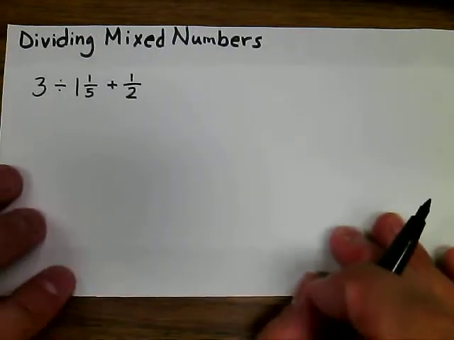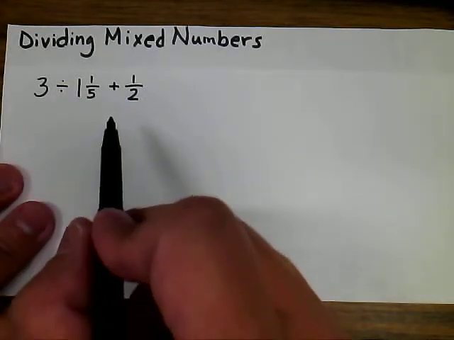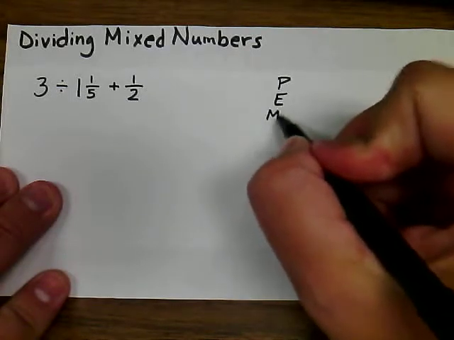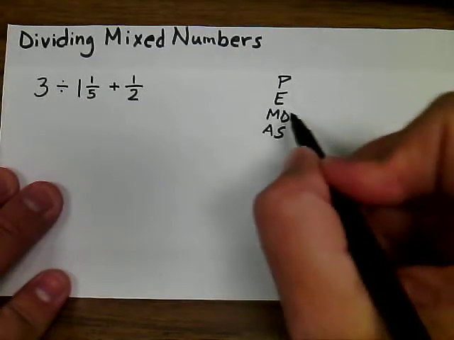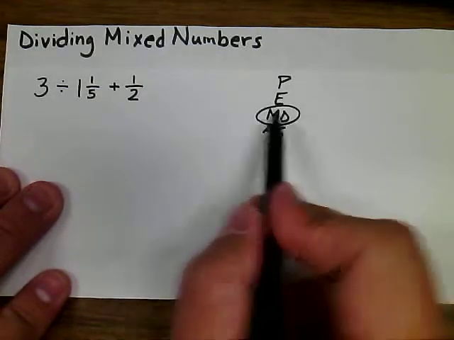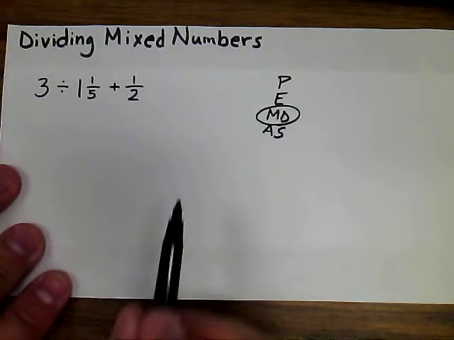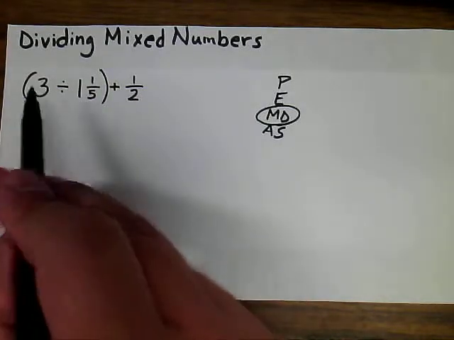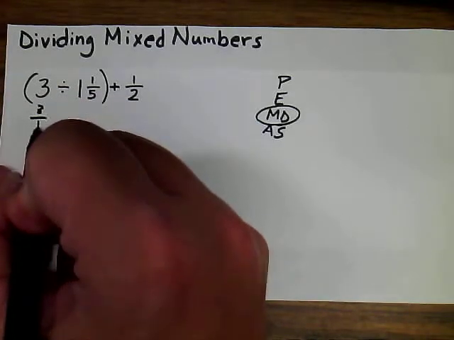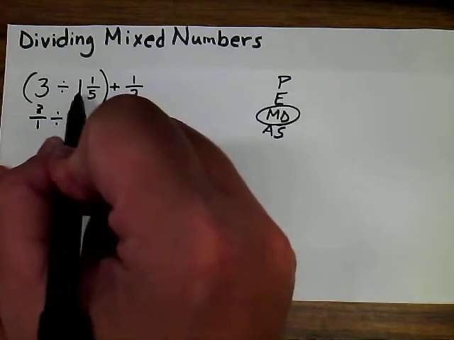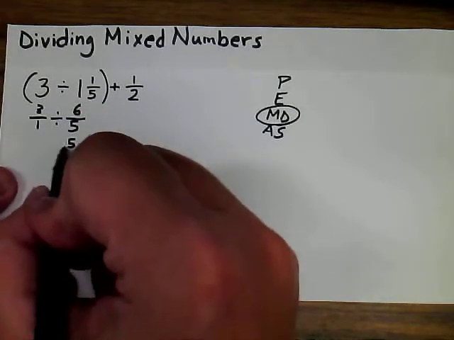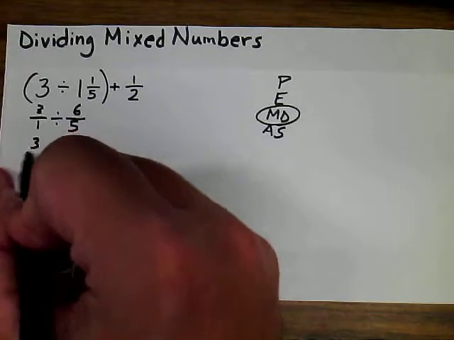Now here's a circumstance where we have to divide and add. Remembering our algebraic order of operations, we know that since there are no parentheses or exponents, all multiplication and division must occur before addition and subtraction. Now we know that our rule for dividing a whole number by a mixed number is to change them both into improper fractions. 5 times 1 is 5, plus 1 is 6 over 5. And we need to remember to reciprocal that right fraction to change to multiplication.